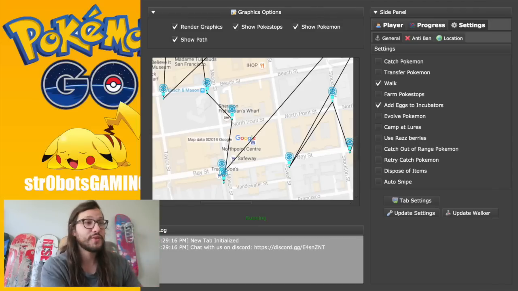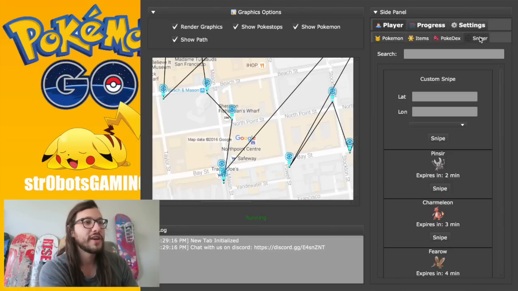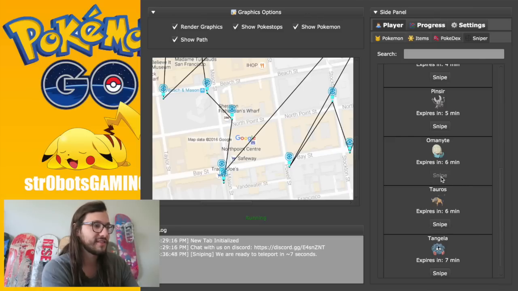Oh, and then one last quick feature, just because I think this is so awesome. And this one is, it costs $3 to get the sniper feature here. But you can set it in the settings to snipe something, like I said, if you're not there. But otherwise, you could go like, let's say I want to get this Ammonite. I just hit snipe. He's going to teleport there.